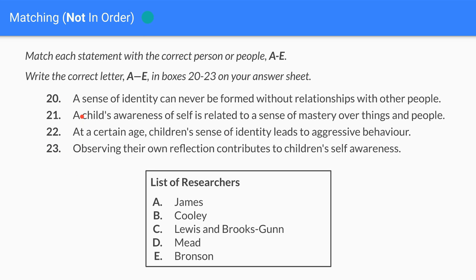So this can happen sometimes. You might get a list of answer choices that are more than the number of questions. This simply means that one of them is not going to be used. On the other hand, you could also get answer choices such that they are less than the number of questions. So if there are 4 questions, there might just be 3 answer choices. And that simply means that one of the answer choices is going to be used twice. So that can happen. So just be aware of that. Now it's easy to identify this question type because it tells you to match each statement, so you know that this is a matching question.